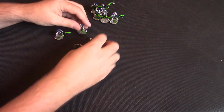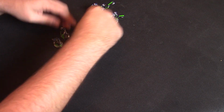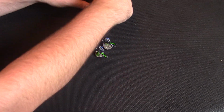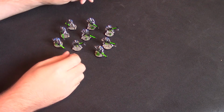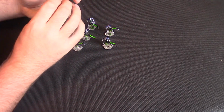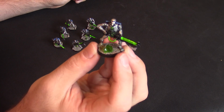Finally, I'll show you one of the Necron Warrior units. I've got 2 in my army. One goes in the Ghost Ark, one is on foot. So I'll just line these guys up here quickly, just so you can have a quick look. Obviously, we've all seen Necron Warriors plenty of times before, but you can just sort of see my basic idea. I used a lot of these crystals, can't get hold of them anymore, which was a real shame, because I love the crystals on their bases.